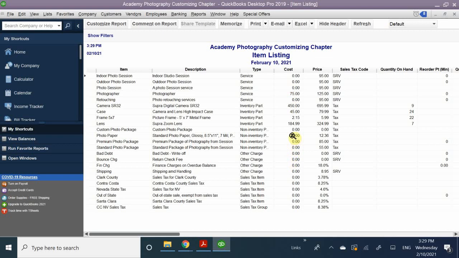This is pretty useful, especially if you are in sales, because you need to make sure that the items you sell in your store reflect the price that you set. It's also a good way to double check if your accountant gives you a list and says, this is what the boss wants to sell. Make sure you double check this list against that list and that you entered everything. And of course, for every report you want to view, you can go right to the top and print it right then and there.